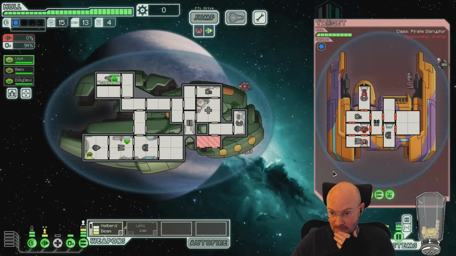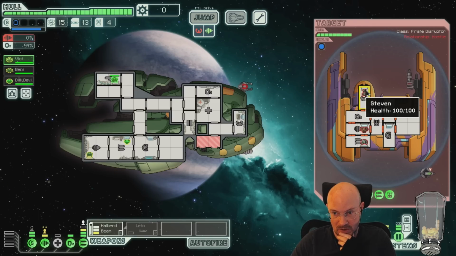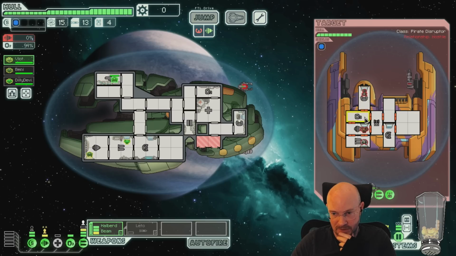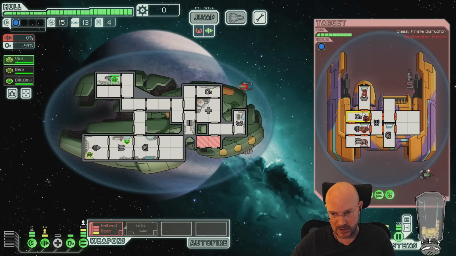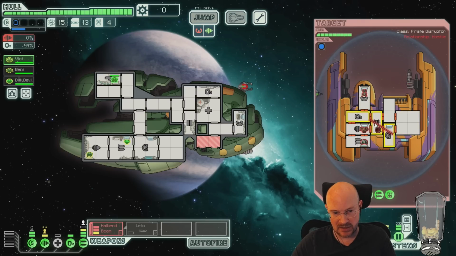Let's have a quick lesson on manning. So, priority of enemy manning is they will prioritize pilot first, then engines, then weapons. So if we shoot halberd beam from shields through drone control, what we think should happen is first beam hits shields, engine weapons goes to repair that. Second part of the beam hits drone control, rock goes to repair that. Third one goes into O2, Mantis will repair that, and we want the Mantis repairing that. So that's what we hope is going to happen here. Let's see if it works.